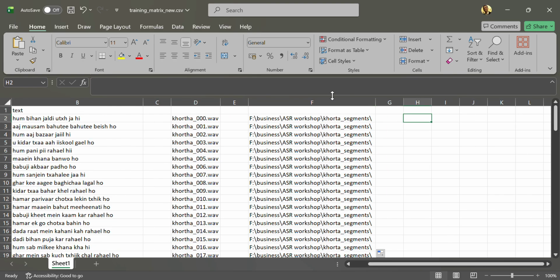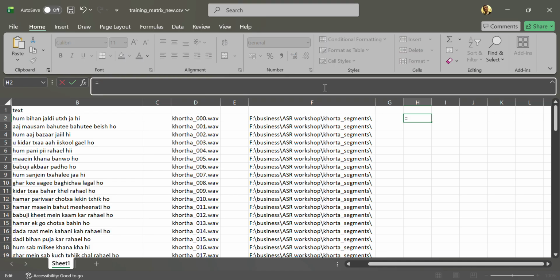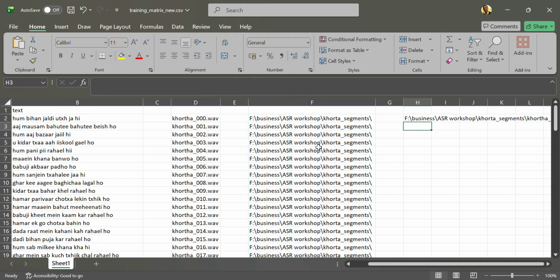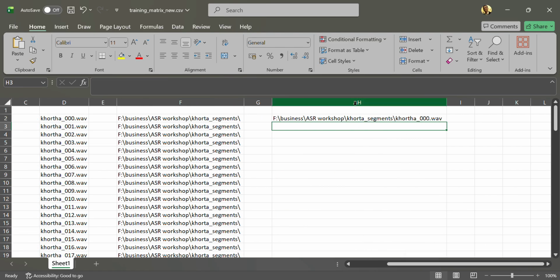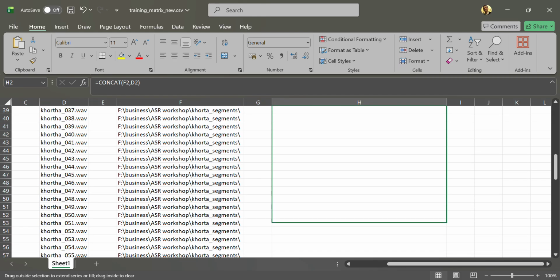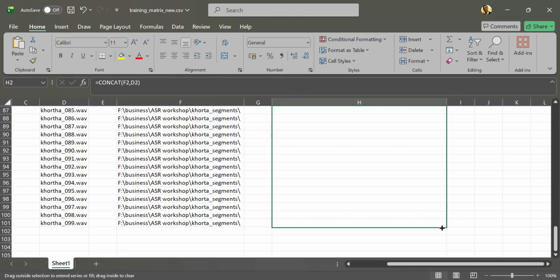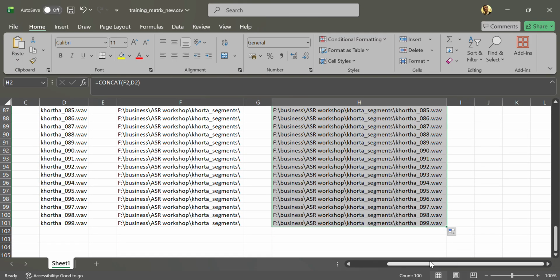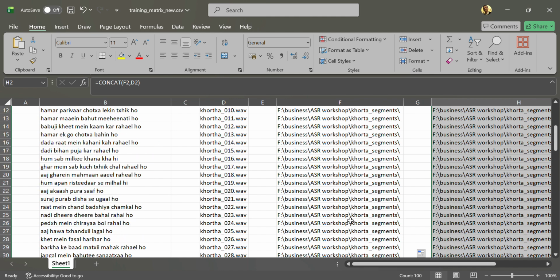I will go to column H and write the formula equal to concat, and first give F2, then comma D2, and press enter. Once I press enter, you can see the whole file path name is created. Now I will simply drag it all the way down.